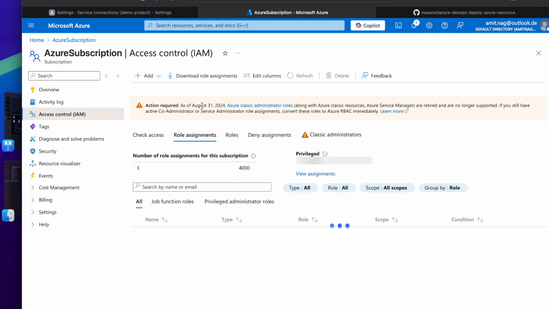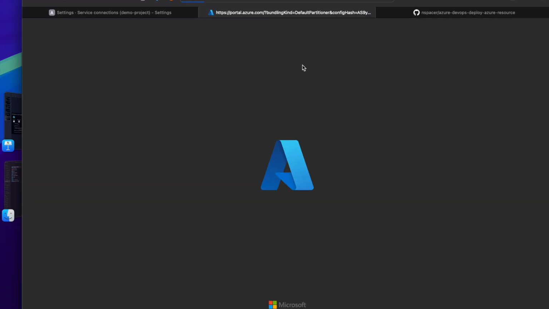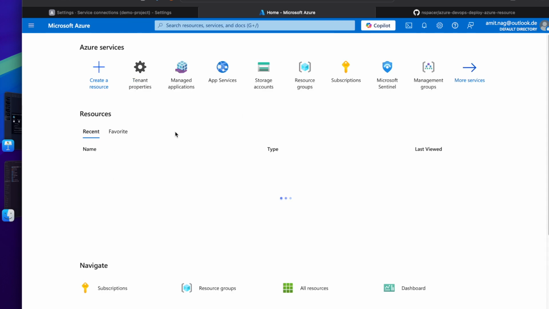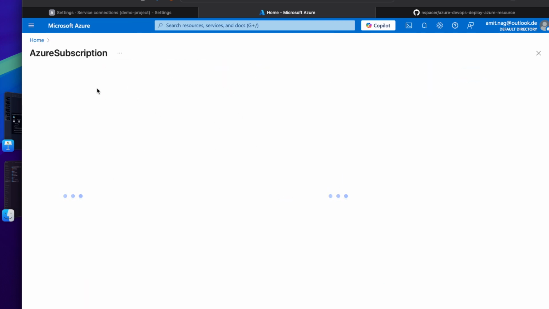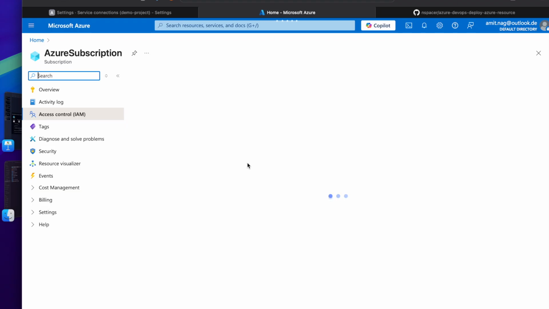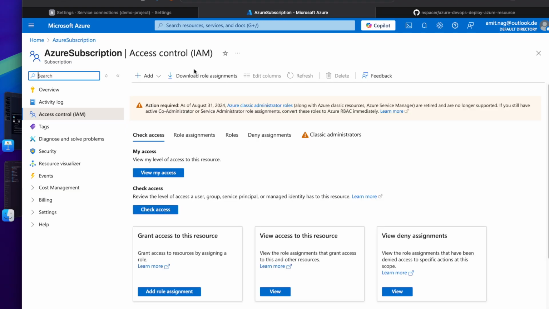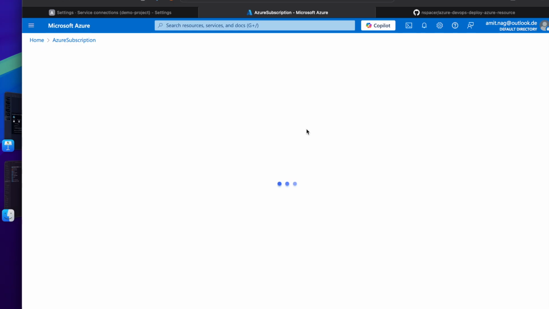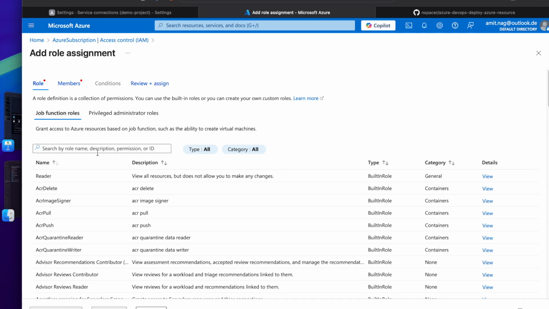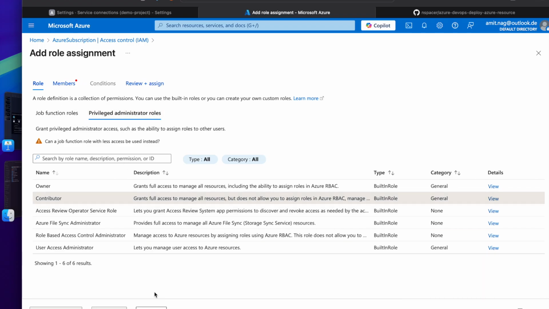So under role assignment, I have to sign in again. This is very bad from Azure. I am signing in for the fourth time now. Okay, so I go back to my subscription. Under IAM, I select add role assignment, and under the role I select the privileged administrative role, that is the contributor role.